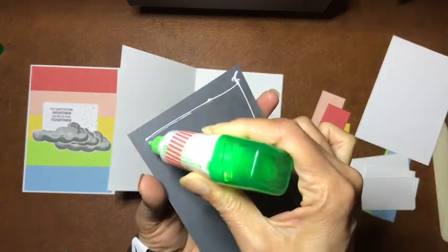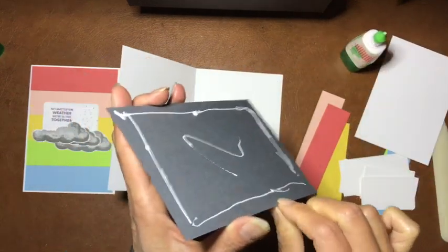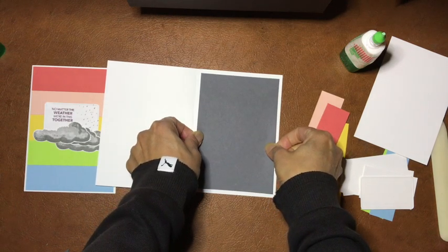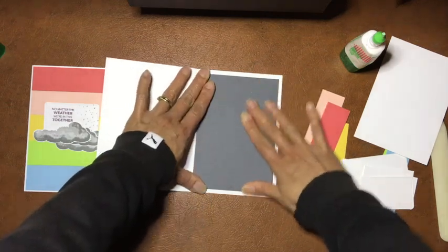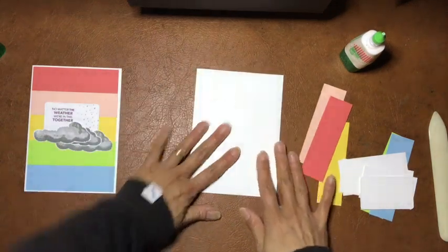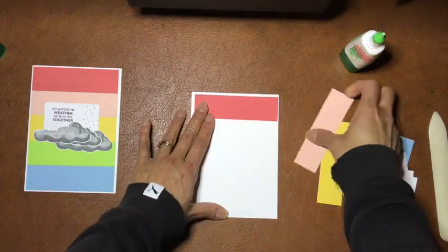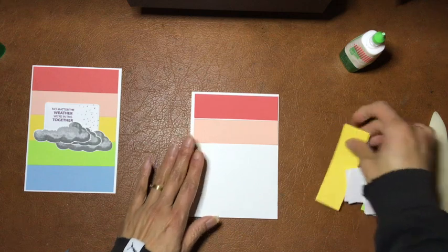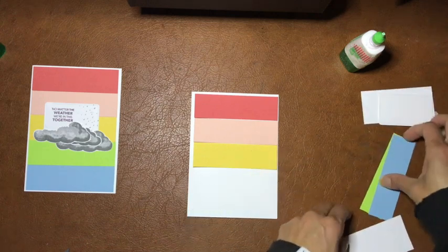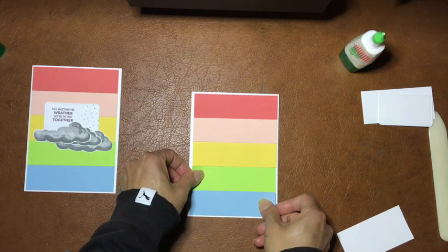Let's get all the glue out, shall we? This might run out at the end of this class. So just kind of layer it in the center. Right. Now I'm going to leave that just for now because I may decide to stamp it while I'm talking to you. And then this part here, we are basically just doing color blocking, right? We're just going to add those things on here. And then it was the green, and then it was the blue. So that's what we'll be doing.